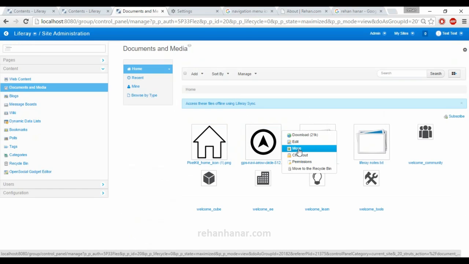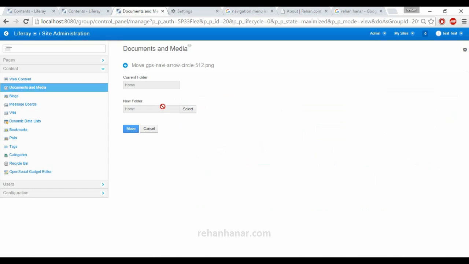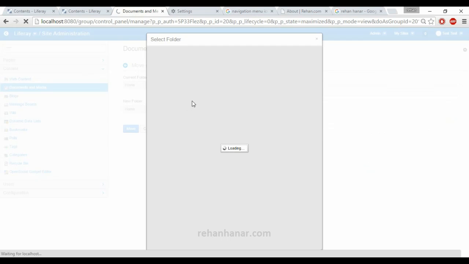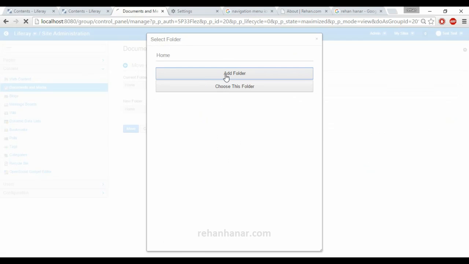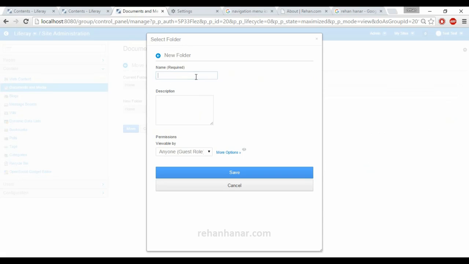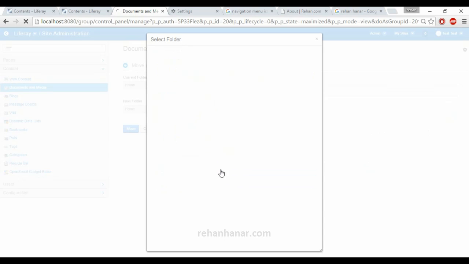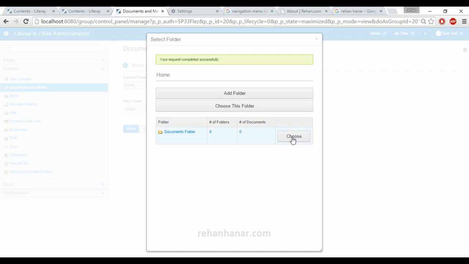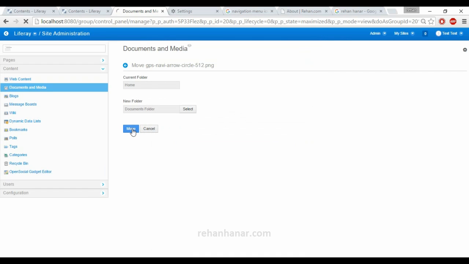And also if you want to move this content across various folders, you can do that. Since there is no folder, you can add a folder, documents folder, you say choose and move it.